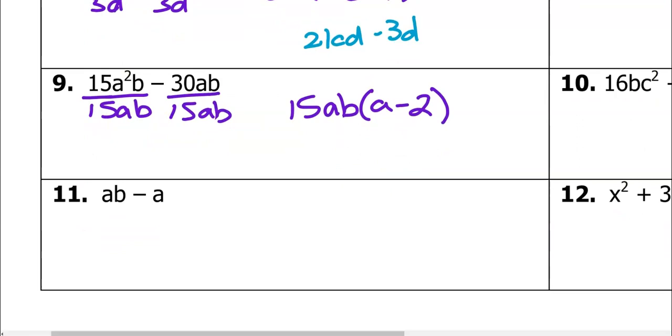There you go. Good. There's no numbers, right? But what do they both have in common? They both have an A. So if I move A out front, what's left in this first term? Just a B. Good. What's left over here? Negative 1. Good job. I thought I was going to trick you. You did not fall for it. Good job.